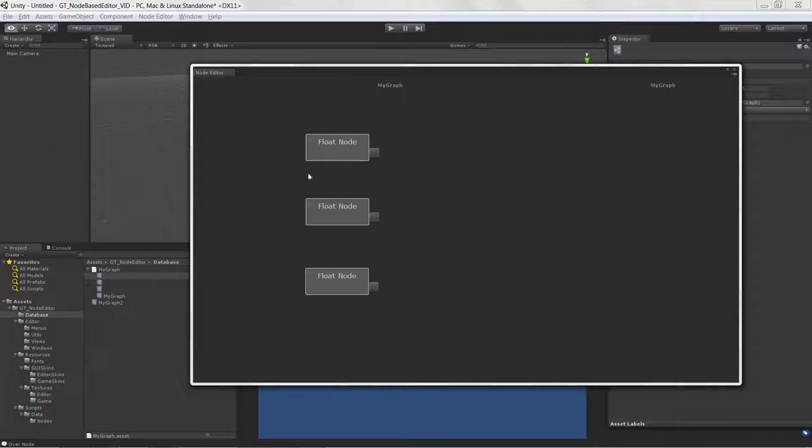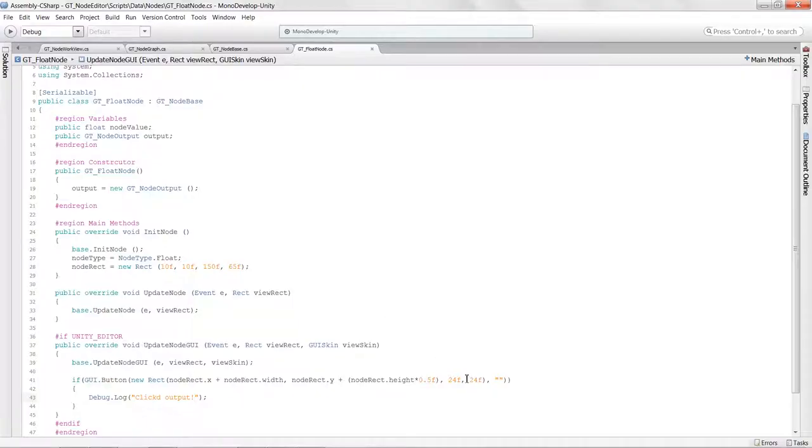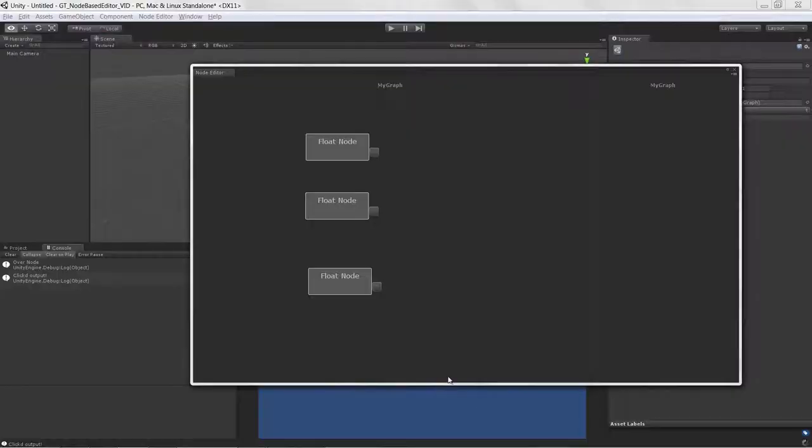All right, so now I have a little button down there. All right, and we can click it, and we click the output, and it moves around with the node itself. Everything is perfect. So now what we need to do is we actually need to move it up a little bit so it's right in the center. Or at least I think it should be right in the center. You guys can leave it wherever you want, basically. And that just means that I need to subtract half of our height from our Y position. So minus 12f, and that should push it up just perfectly right there.